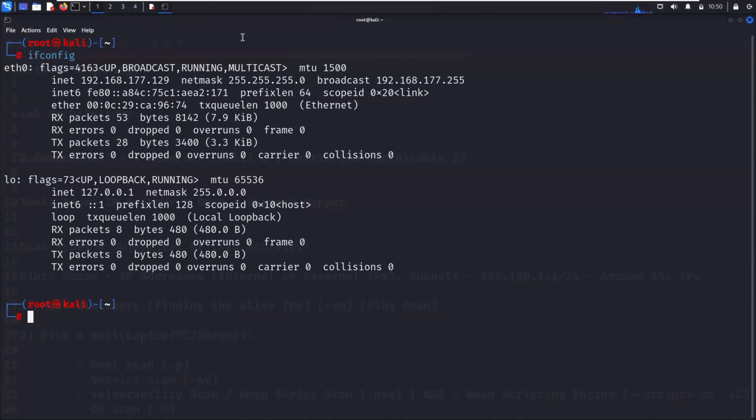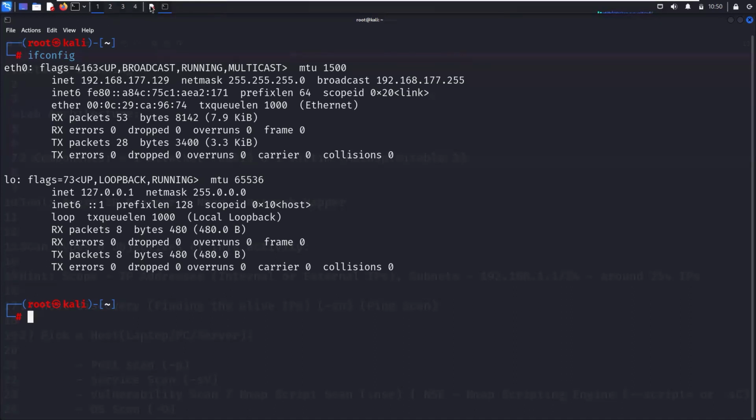In this case, for this VMware Workstation Kali Linux, we have a virtual Ethernet connection, and the IP address of this machine is this one. And then we have our net mask, which is 255.255.255.0, which means it is using a /24 subnet. We discussed the basic subnets and what the subnet mask, net mask and so on are in our networking sessions. Based on this, I can understand what subnet they are using.